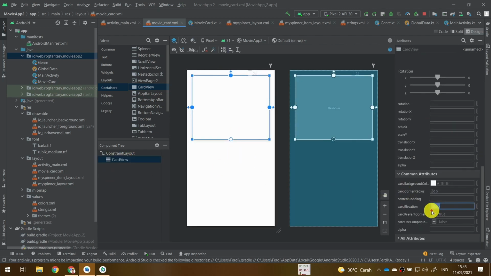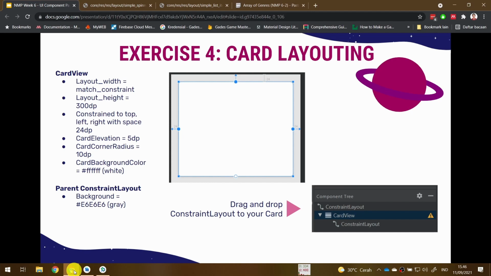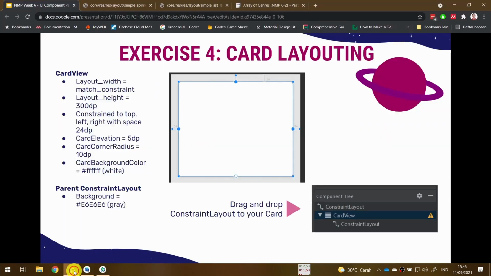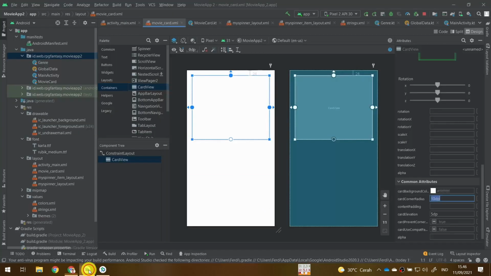But let's just use 5 dp for the elevation, and the card corner radius is 10 dp. The card background color, leave it white. And for the parent constraint layout, the background is E6E6E6, or gray.